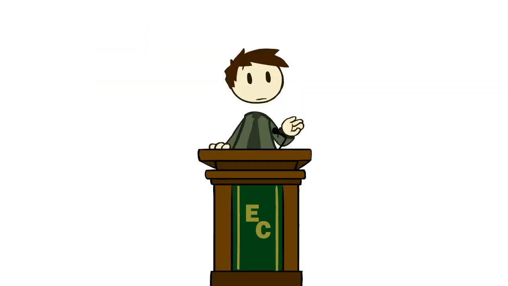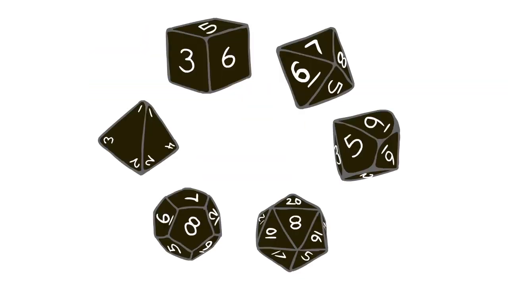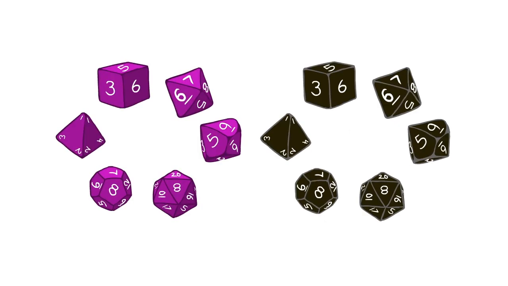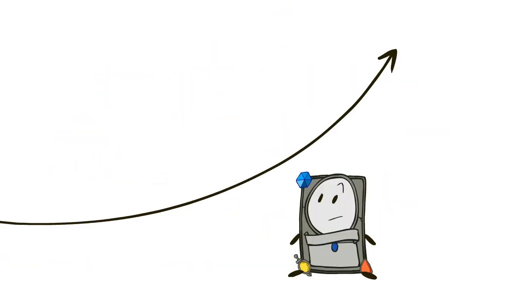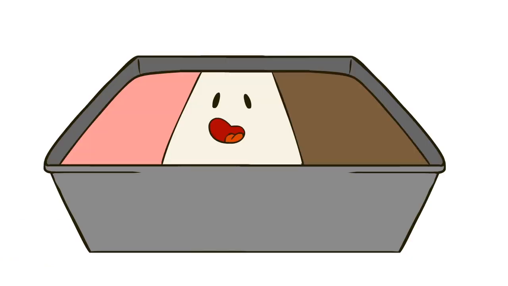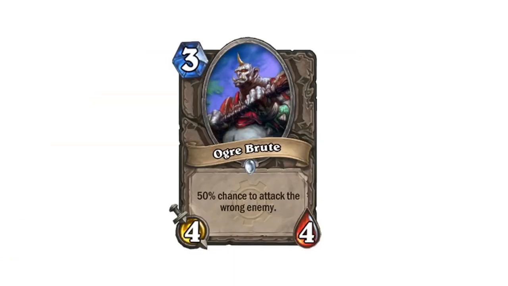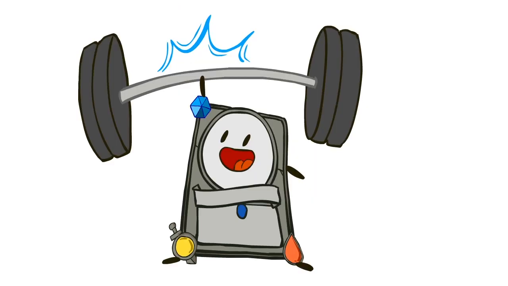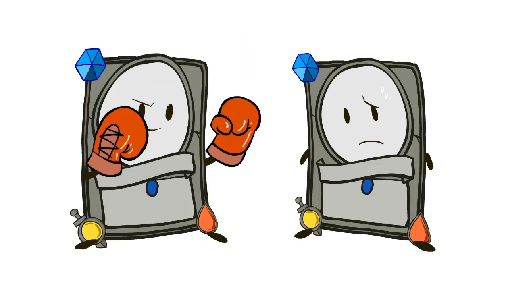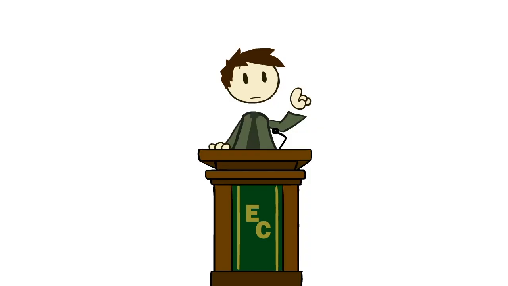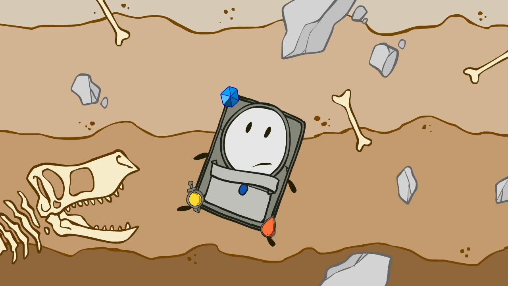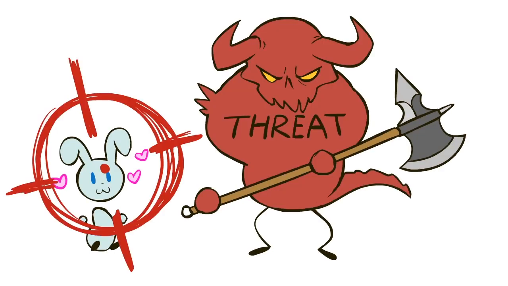So, first off, what happens when you want to put a negative random effect into your game? Well, this mostly functions like the positive effects, but in reverse. The higher the delta of randomness here, the further above the curve the vanilla version of the card will have to be. The Ogre Brute is a good example of this. A 4/4 for 3 mana is fairly strong in an arena environment. It trades well with almost anything the opponent's going to be putting out on turn 3. It's substantially above the curve, so its potential downside has to be substantial as well. The fact that there's a 50% chance that it'll attack the wrong target fits that bill.